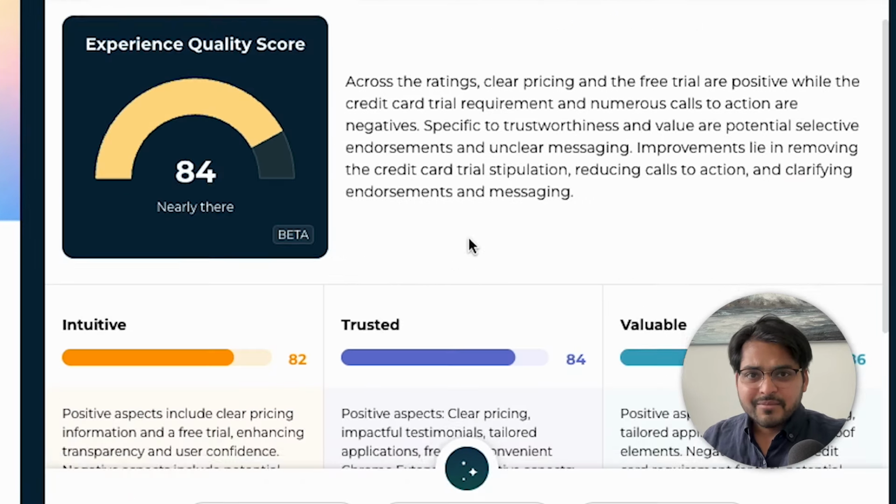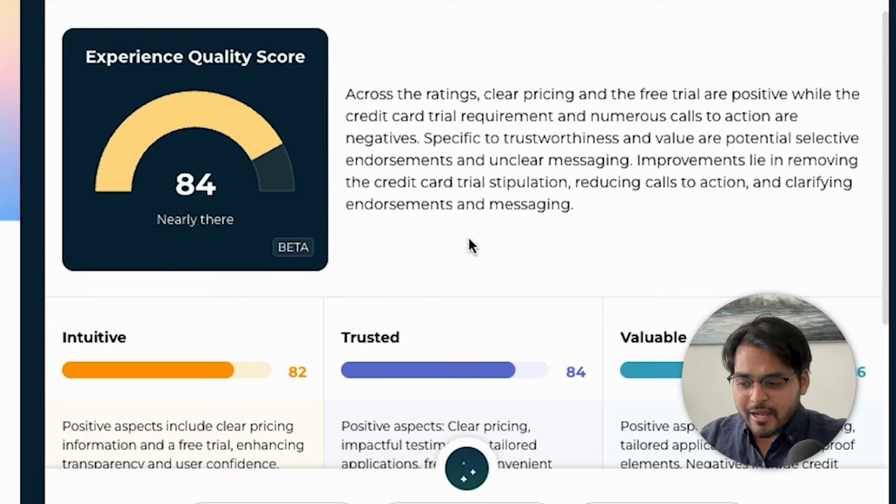I've tried it a few times. Every time the score seems to be on the higher side. Maybe I'm just doing the right things, or the tool is being too generous most of the time. Again, this is just AI's version of persona or role play here. It might not be accurate data, but it can still give you some insights, maybe a new line of thought, maybe some ideas you didn't think of before.